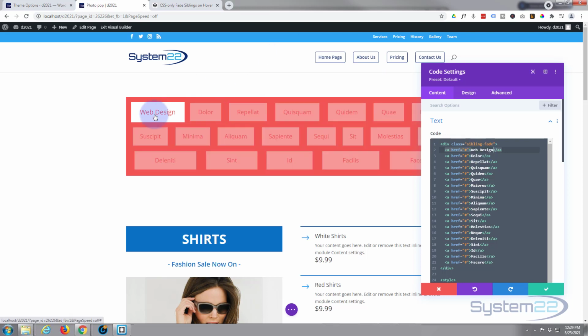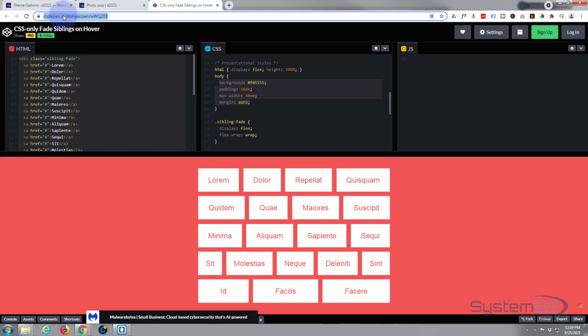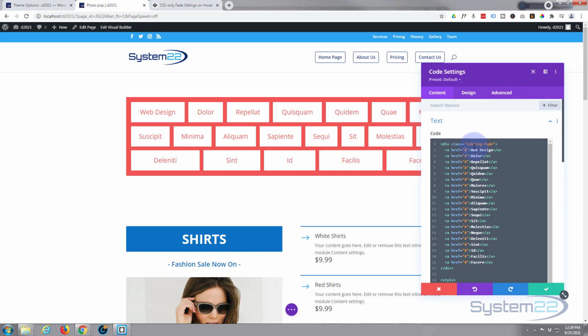Fantastic, there it is. Now if you want it to link, they've kindly wrapped all these in anchor tags. So if you want to put a link in, right where the hashtag is, just put the link to whatever site it is you want to go to. Let's take this link from CodePen, just selected that, and we want to paste it just over our hashtag there. Make sure you don't lop off the inverted commas there.